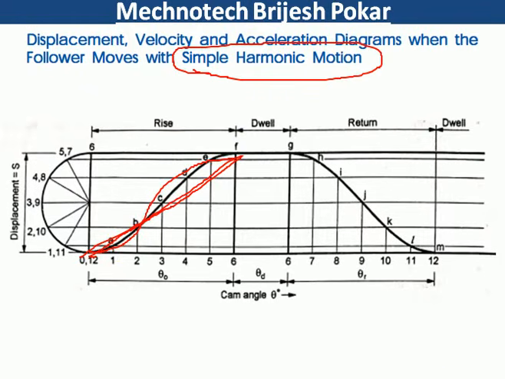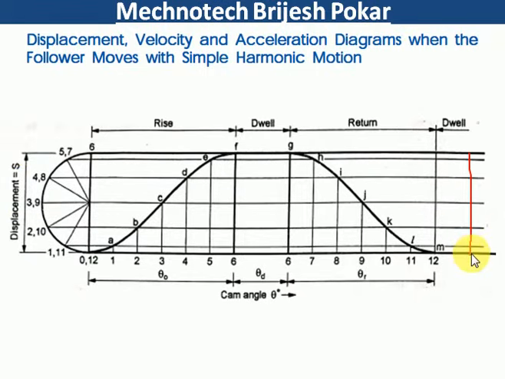So how to draw this diagram? First we have to draw a half circle with the displacement as its diameter. Here this is the displacement, say 40 mm, 50 mm, whatever. We draw the half circle, and then we divide this circle into 6 equal parts. So 180 divided by 6 means 30 degrees for each part. 30, 30, 30. So 30 degrees each part, and we have to draw the straight lines.